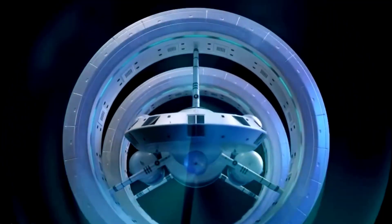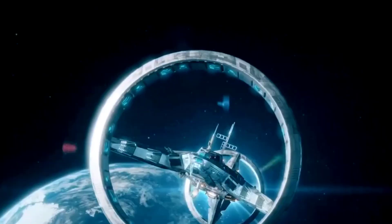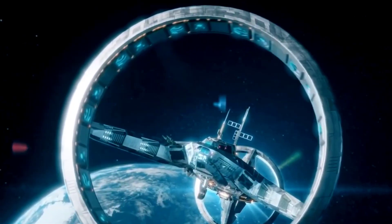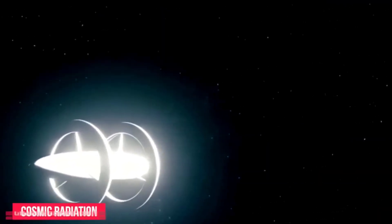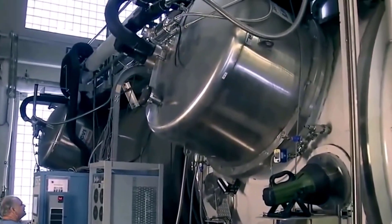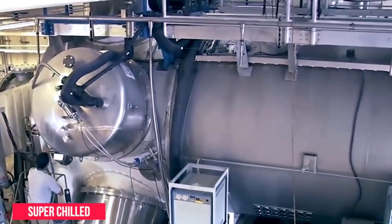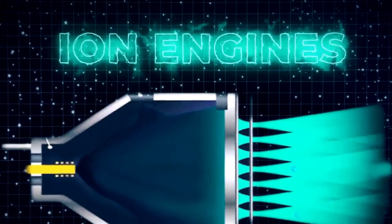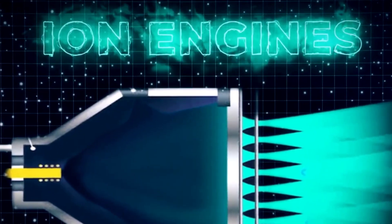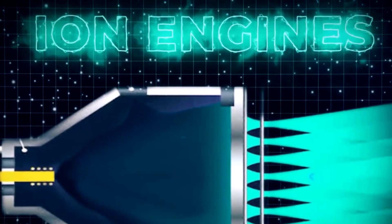Consider that the mightiest of NASA's rockets, the Space Launch System (SLS), which has yet to even fly, is slated to carry a mere 95 metric tons to space at $2 billion per launch. If the SLS is superseded by more capable and cost-effective rockets such as SpaceX's in-development and all-reusable Starship, that single launch mass limit will increase to more than 100 metric tons and the price per launch should plummet. Even so, the financial calculus of a chemically-fueled Mars mission would still be daunting.